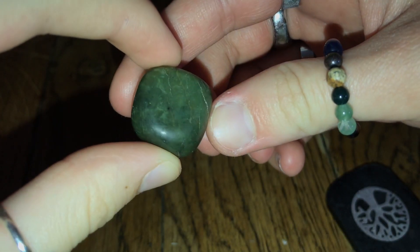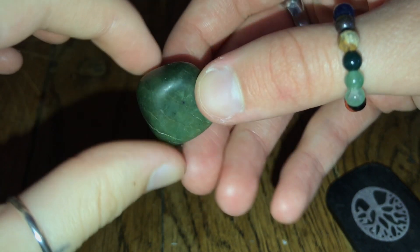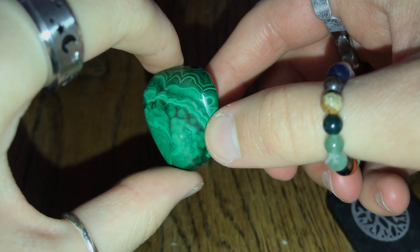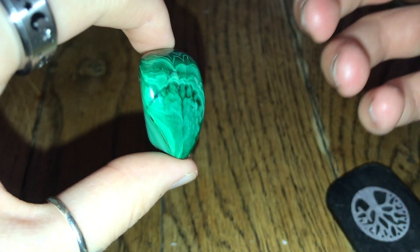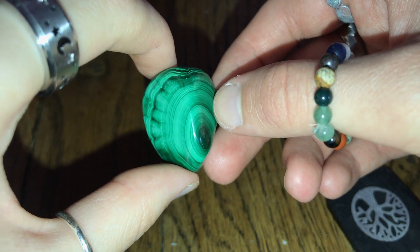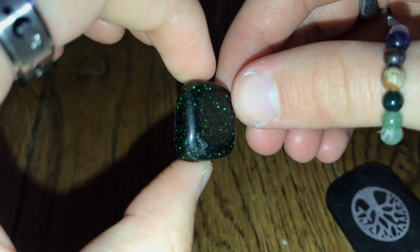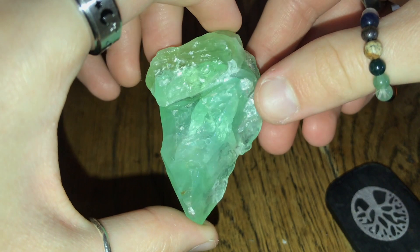Then I have this little piece of jade, which used to be one of my favourite crystals but I don't use it too much anymore. This is a raw piece of aquamarine, which I got from Angel of Hearts. I also finally managed to get a piece of malachite recently — I did have one before but I recently realised it was fake, not surprising as I got it from eBay. But I got this piece from Angel of Hearts and I'm so happy. A lot of people say it invites change into your life in a more gentle way. I have this little piece of green goldstone, and finally a piece of green calcite.